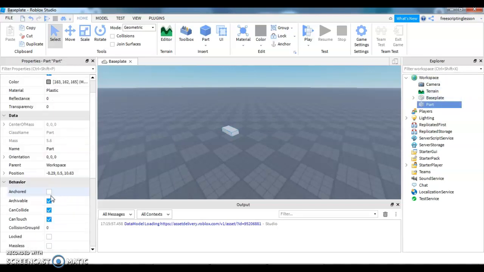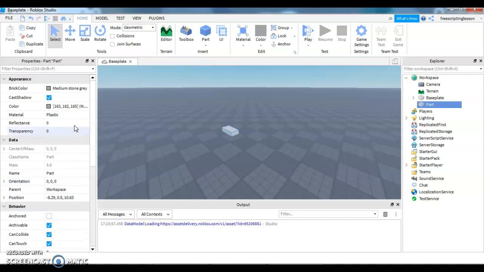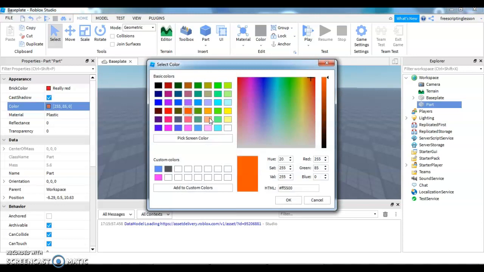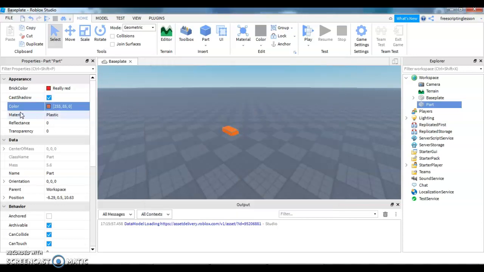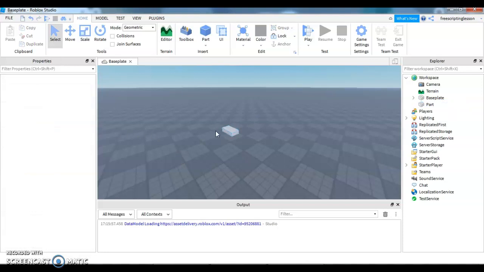Okay. So the properties shows the properties of the part. Like if I were to change the color, it would change the color of the part, as you can see. Transparency, you can see through it and stuff.